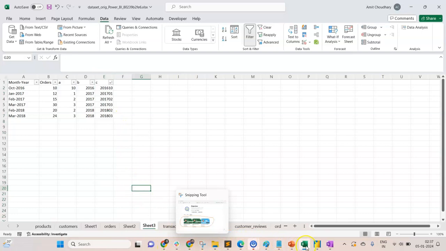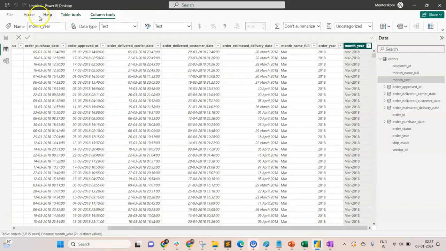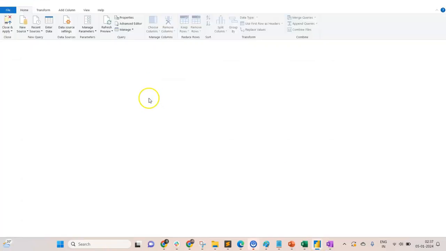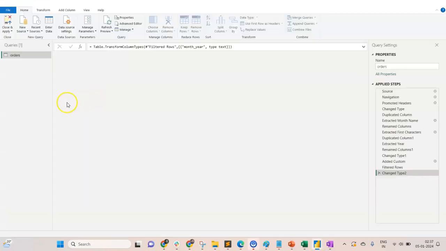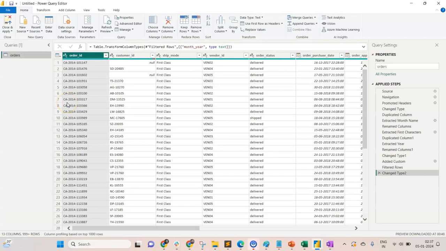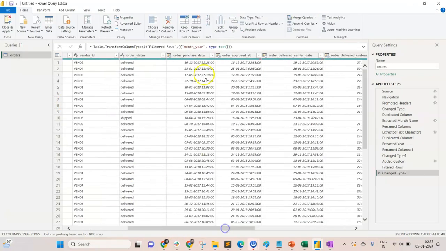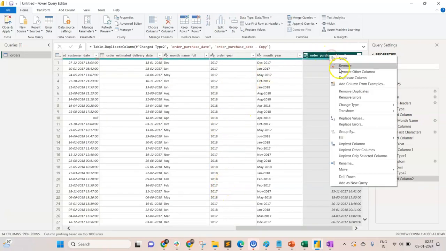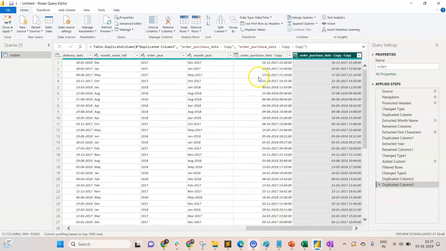Again, I can use Power Query to prepare this. Let's try it out. Let's go to Power Query again. And here, once again, I'll be duplicating. Let's duplicate this again.